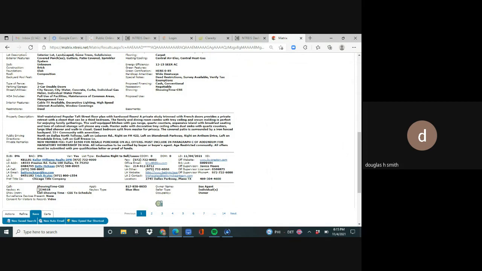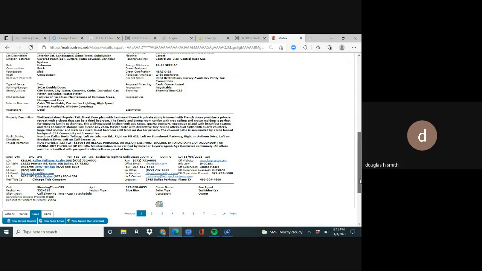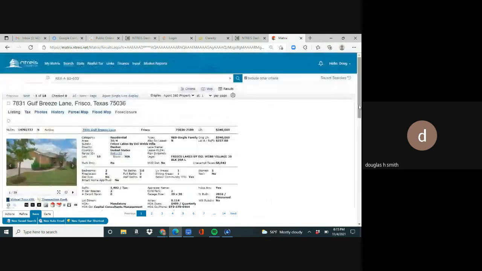This tells you how to make appointments at the bottom. Okay. Showing time, that's their phone number. Put it in your phone, 817-858-0055. Showing time, centralized showing time. They're synonyms, they're the same company. They also have an app called Showing Time. But again, at the end of the day, that's how you read an MLS printout.